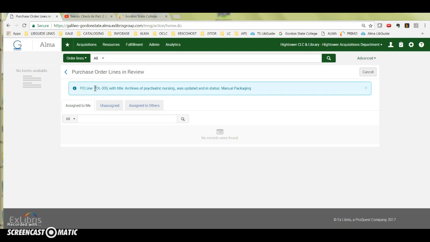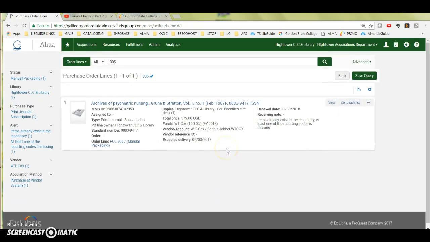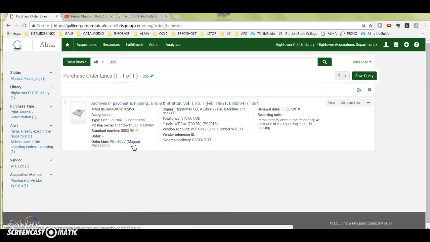So if you look at this purchase order line, that's 305. This is what we just created, and it's in manual packaging.